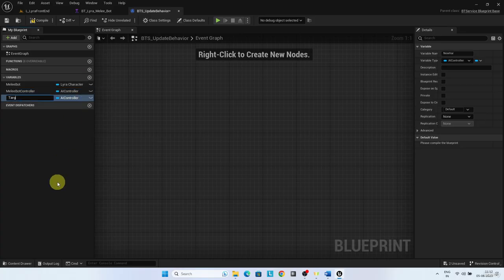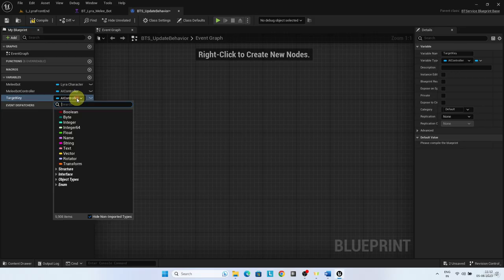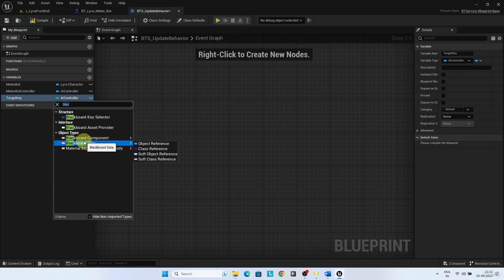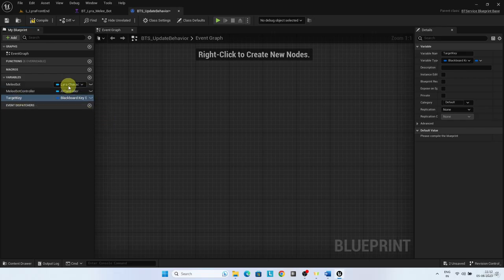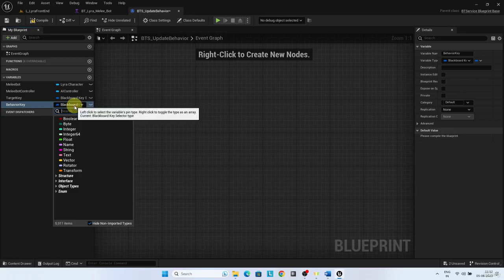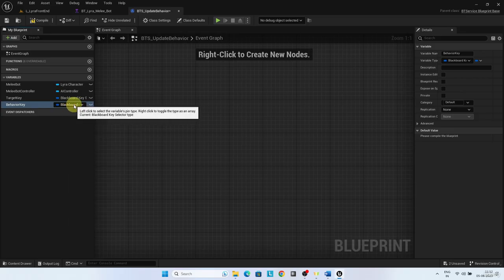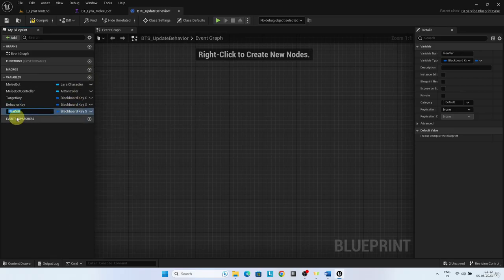Add a variable target key of type blackboard key. Add a variable behavior key of type blackboard key. Add a variable attacking range key of type blackboard key.